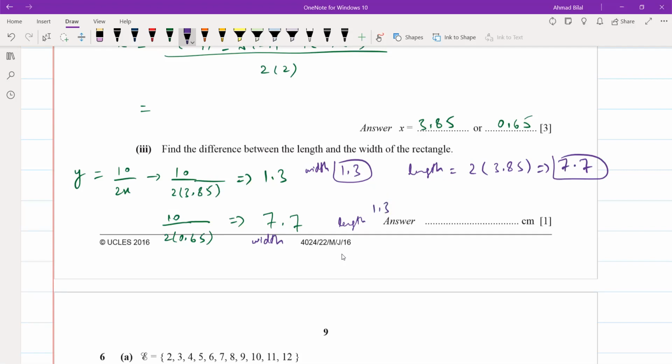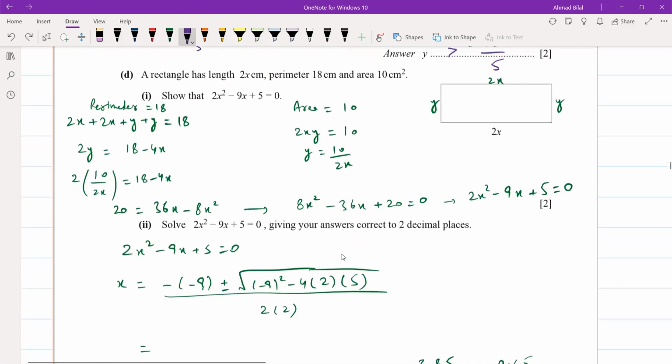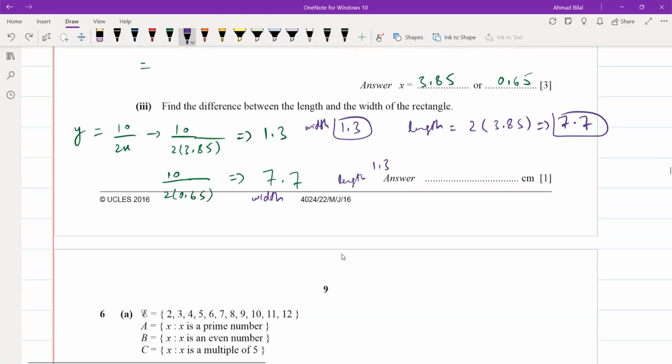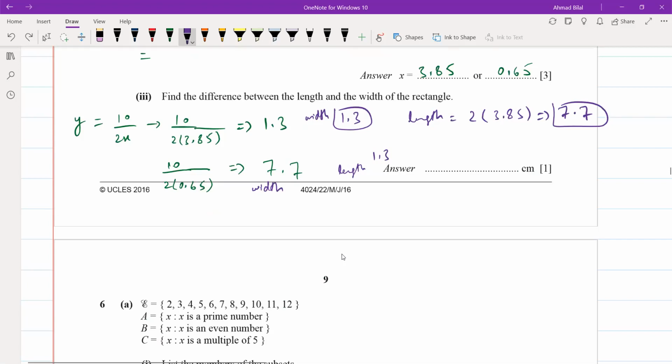Right? Now, of course, we can look at the figure there. Length is bigger and the width is smaller. We पहला वाला केस यूज करेंगे 1.3 और लेंथ जहाँ पे 7.7 है और width 1.3 है, दोनों में डिफरेंस देख लेंगे क्या आता है. 7.7 minus 1.3, that will give us something. That will be 6.4. 7.7 minus 1.3. That turns out to be 6.4. So that is the difference between the length and the width.